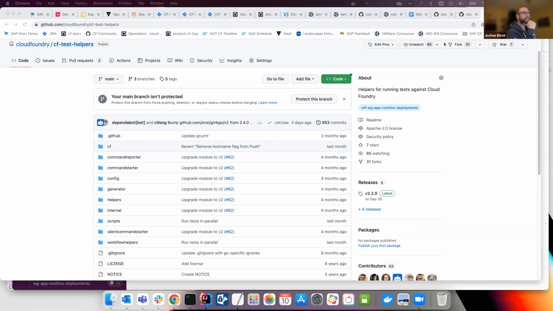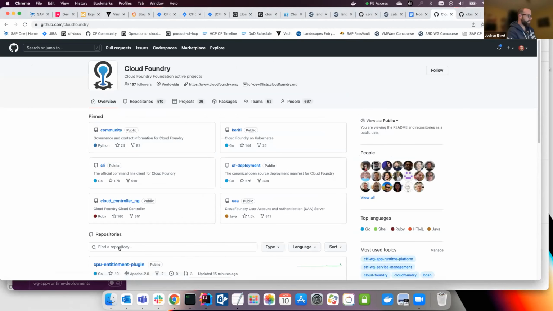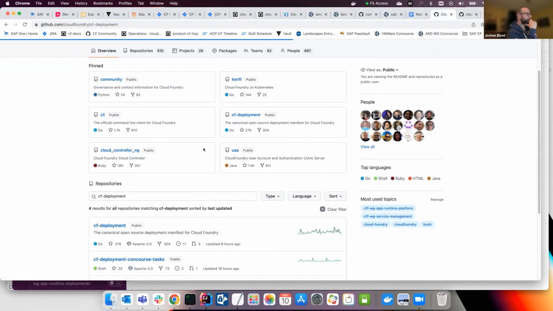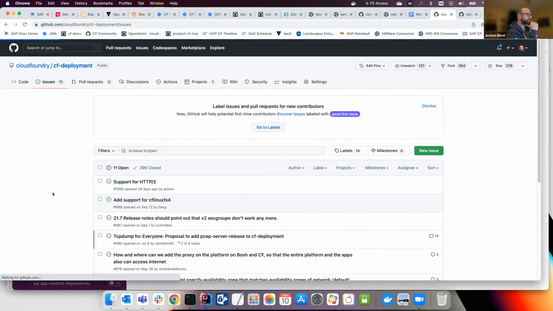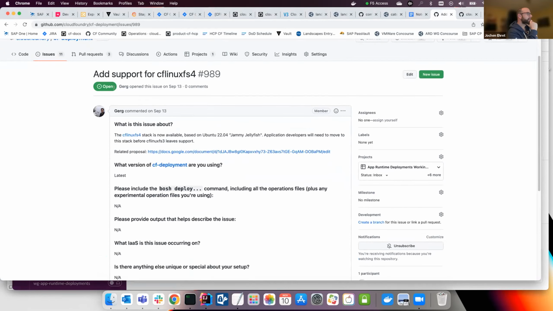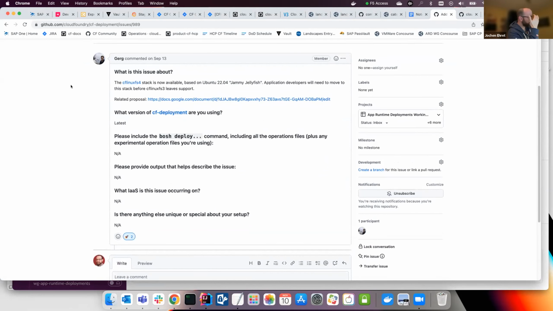Okay, good. Then the biggest topic for today and the most important one is the CF Linux FS4 migration. Stefan has already prepared a few notes. What we already have is this more or less empty issue opened by Greg on September 13th. I think he opened similar issues on the other projects. We are supposed to migrate to FS4.